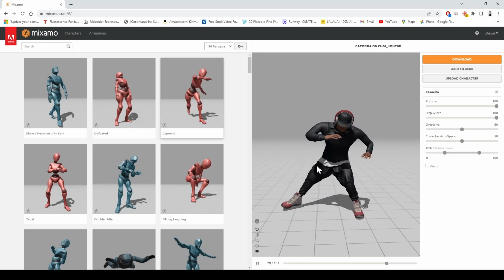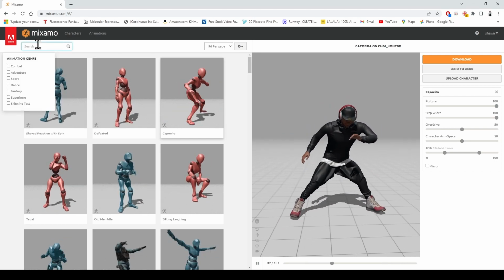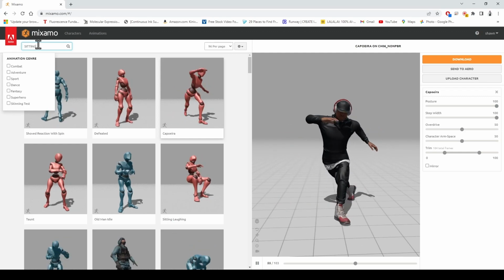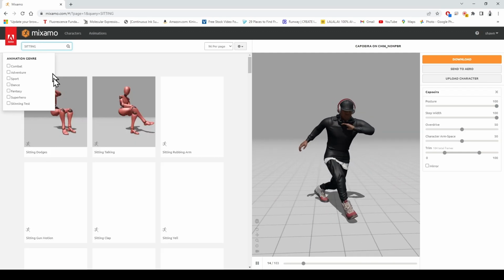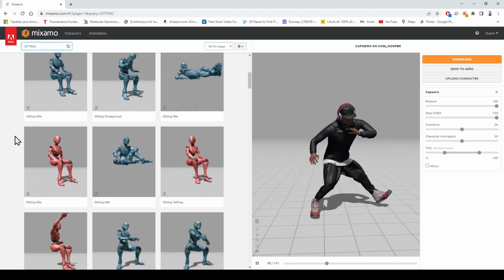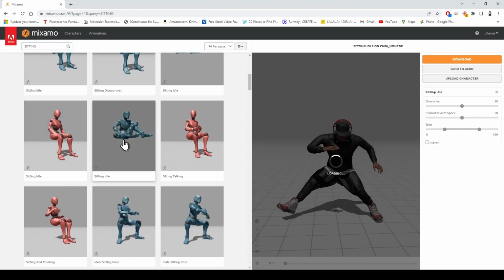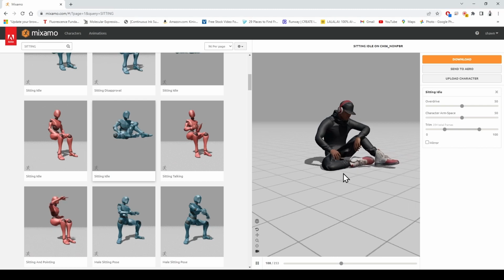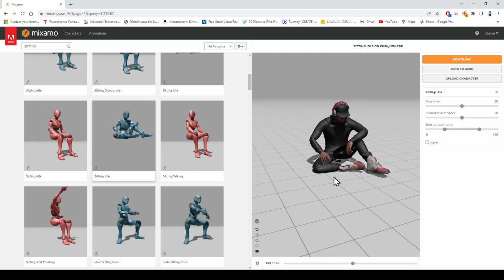So what we're gonna do is search for a sitting animation, and we're just gonna go through these until we find one that we're comfortable with. This was actually one of the ones I considered using. Matter of fact, not considered, this is the exact one I used.